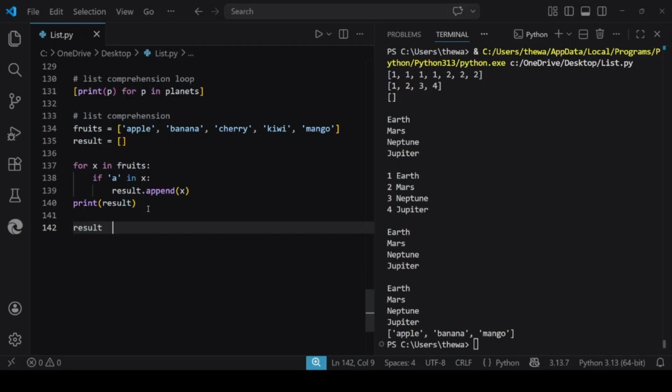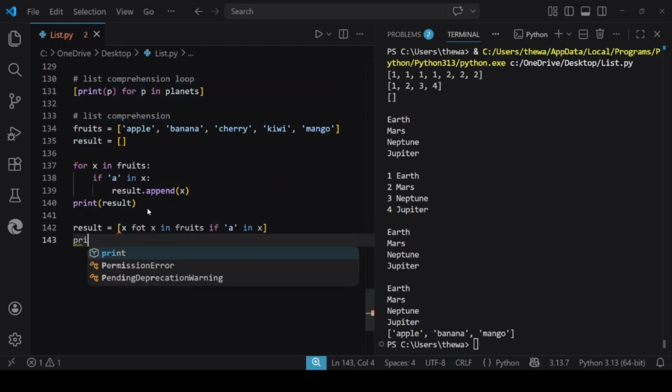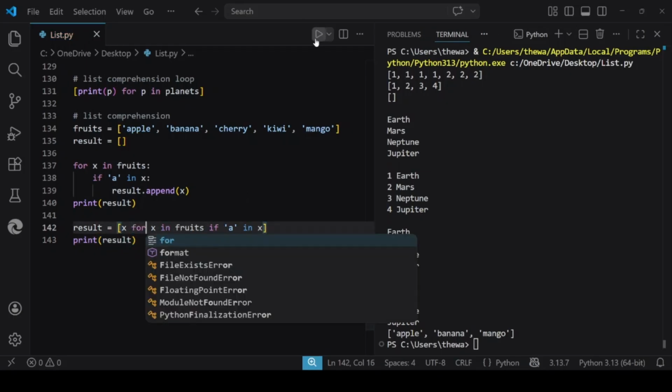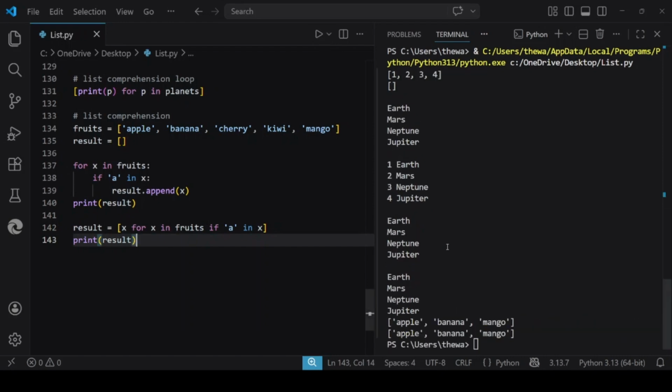We will say in the result variable, there is a list. We will say x for x in fruits, if there is an a in x, print result. That's it. So you see, this is the list comprehension.